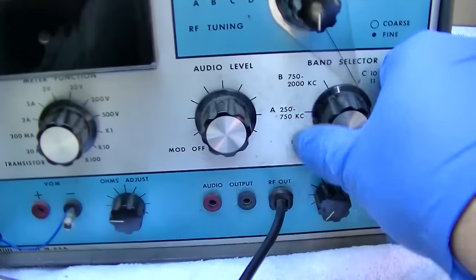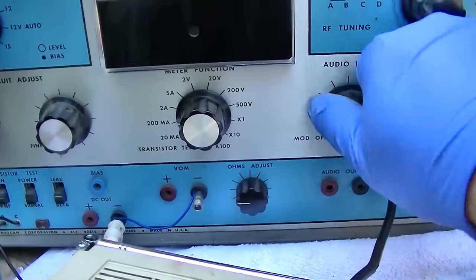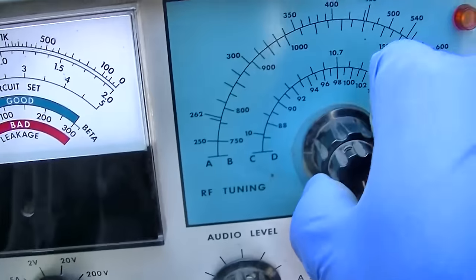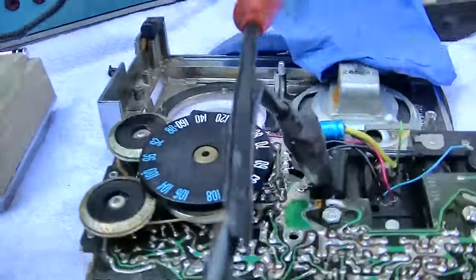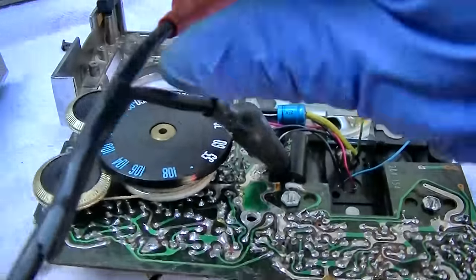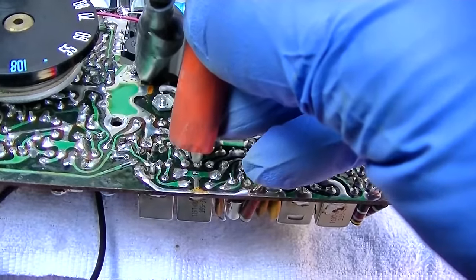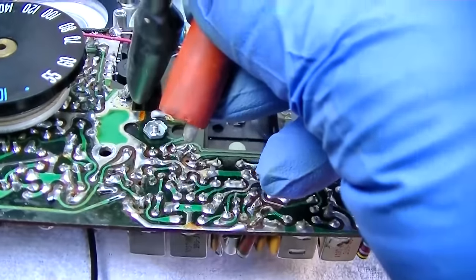All right. 10.7 modulations on. Stupid pointer thing broke off, but you know what? Somebody put a scratch right there, so that's good. So let's see, 10.7. It's around 10.7. Nobody's home here? Oh, yeah. So we're getting 10.7 through this thing.